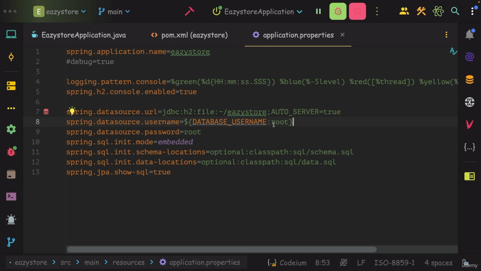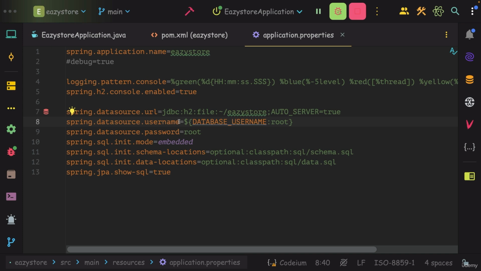Inside local development, developers can always mention their local database credentials like this. Whereas inside the higher environments like development, QA, production, operations teams are going to create environment variables with database_username or whatever environment variable name that they want. The same variable name we need to use here. During the startup of the application, Spring Boot is going to read those environment variables and try to use them to establish a connection with the database.